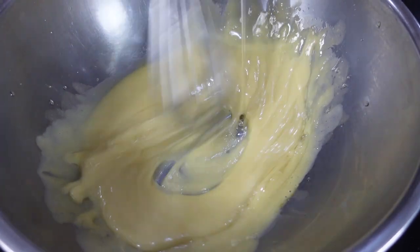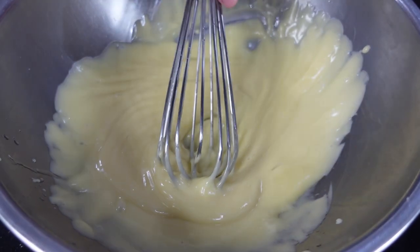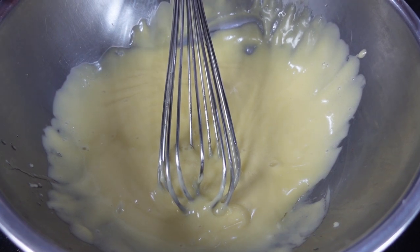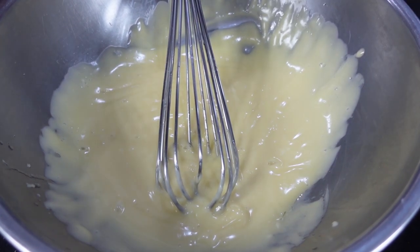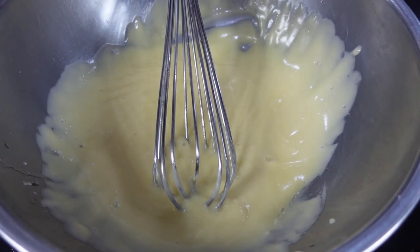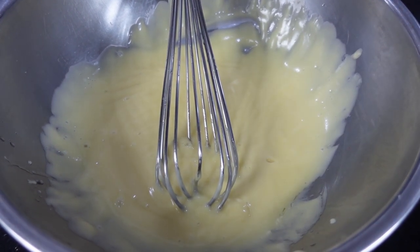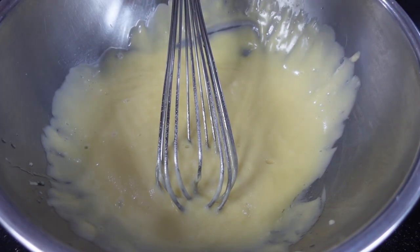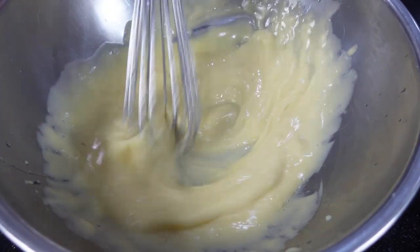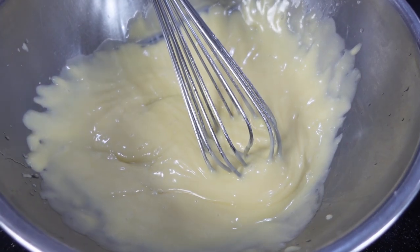At this stage it's starting to look more like mayo. The next thing is to taste it — you want to season. Before you add salt or acid, taste your mayonnaise first. You do not want it to be too salty because we're going to add more flavors for our tartar sauce — there are gherkins, onions, eggs, etc., which are more on the saltier side. You want this to be as bland as possible but not tasteless. You can add a bit of salt, a bit of pepper, Worcestershire sauce if you want — but salt and acid are important. Salt and lemon juice. Mayonnaise is done.